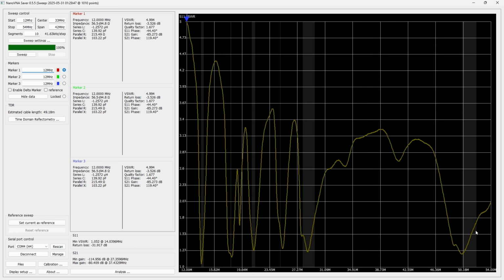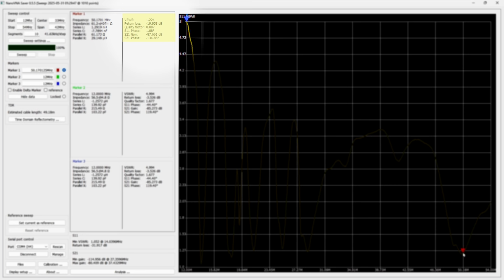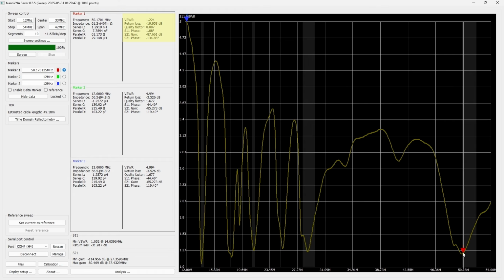We're down here at the 6 meter, and you can see that we're at the very edge of the 6 meter band. We're about 1.7 maybe. We get down to the very beginning of the band about probably 1.18 or something like that. I could actually put a marker there and tell you for sure. Let's see, marker 1.224, I guess, pretty close. The very upper of the band, where are we? We're about 1.742.